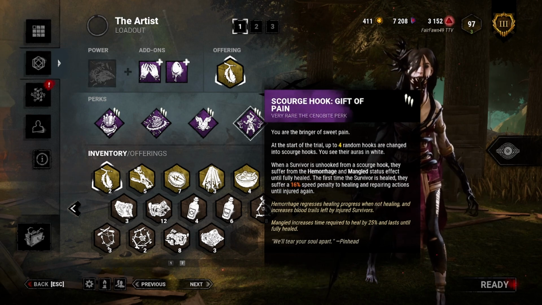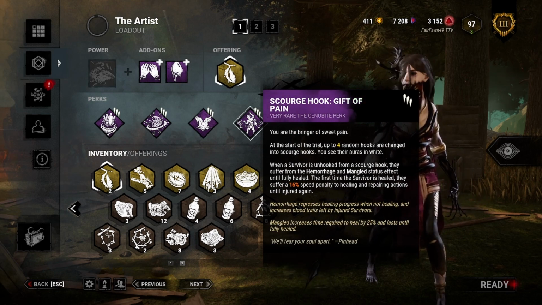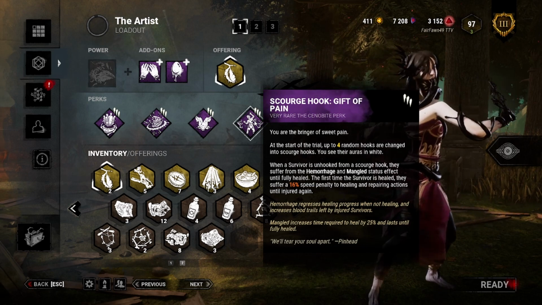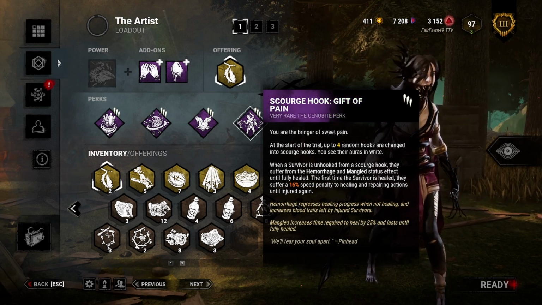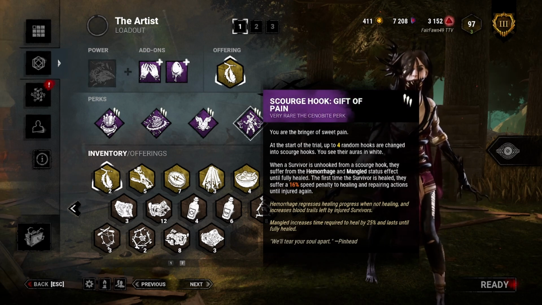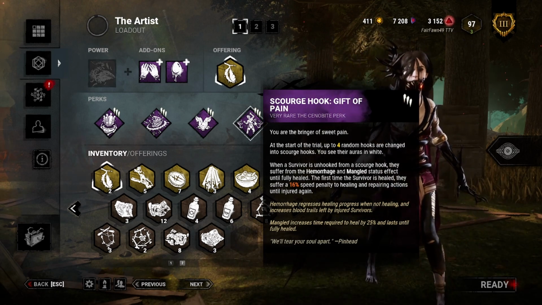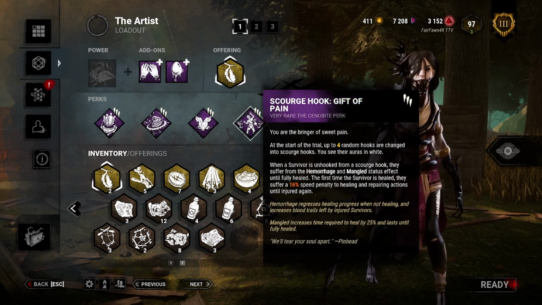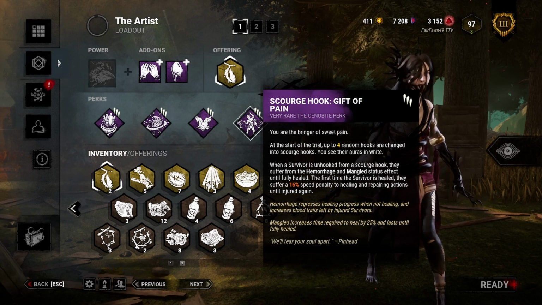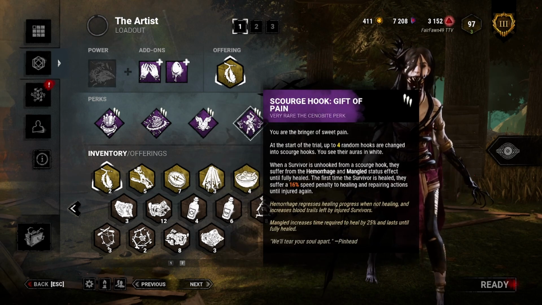So then, this on top of Sloppy Butcher is actually pretty good, considering that the hemorrhage status effect on both works either way. So even if I do not hit that survivor, they're pretty much given the hemorrhage and mangled status effect. The first time the survivor is healed, they suffer a 16% speed penalty to healing and repairing actions until injured again. With the yellow, hemorrhage increases healing progress lost when not healing, and increases blood trails left by injured survivors. And then mangled increases time required to heal by 25% and lasts until fully healed. So, both of these are still pretty good.